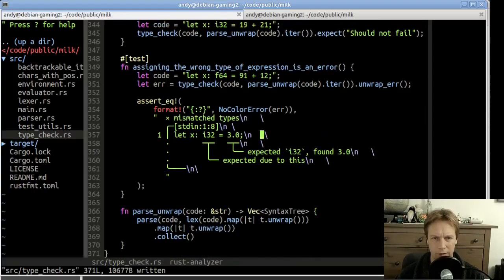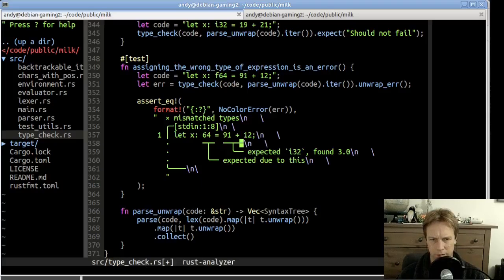And then we won't get this right, how we lay out this error message, but we'll get it as close as we can, and then we'll have to fix it when this is actually working. 91 plus 12. And I guess this is going to underline the whole of this expression.